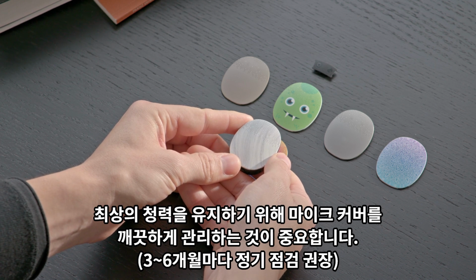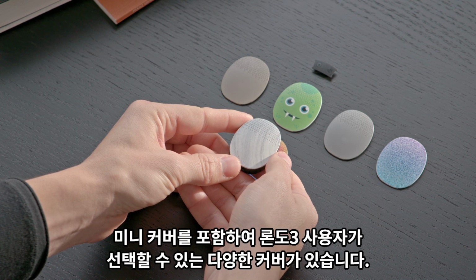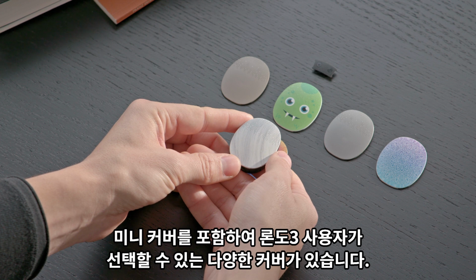Rondo3's covers should be changed every 3 months to maintain your best possible hearing. There are a variety of covers to choose from, so you can customize your audio processor, including the mini cover.